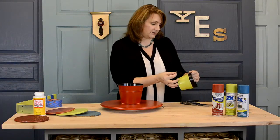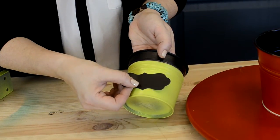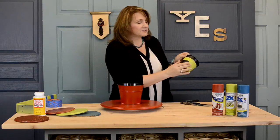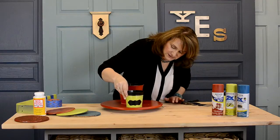Once that's all nice, I take my chalkboard labels and center them top to bottom. There are some ridges on the pails, so I'm centering the label in the flat part at the bottom. This is a great thing for young readers — writing crayons or whatever it is helps them learn the words for things.